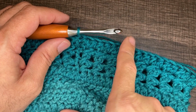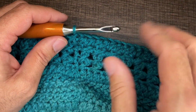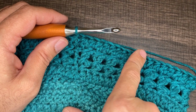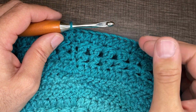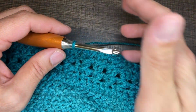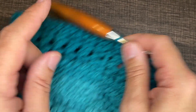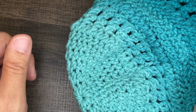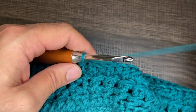So round 20 and 21 you should only need 2 more rows, but what I would do is do round 20, try on your hat. If it fits, then you're done. But if you feel like you need another row, by all means go for it. So these last 2 rounds will be the half double crochet, since it seems like that was the common theme here.